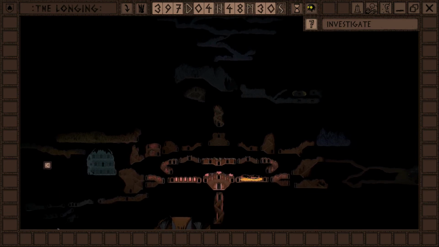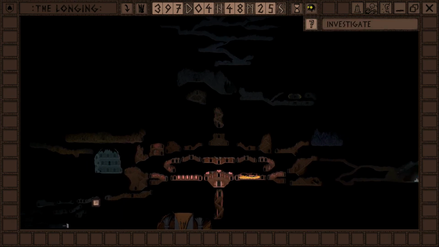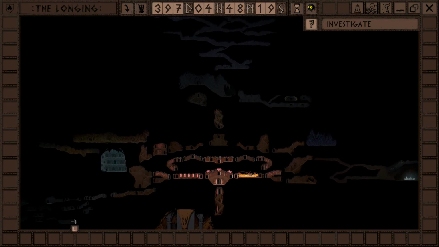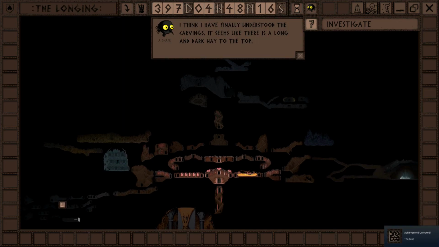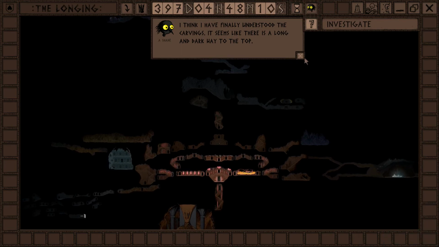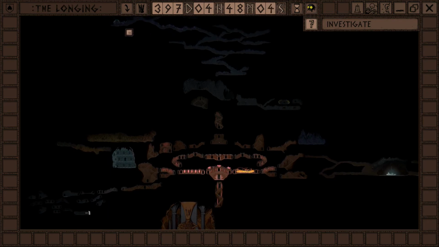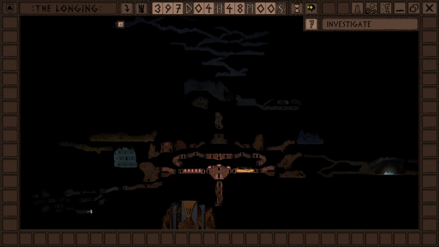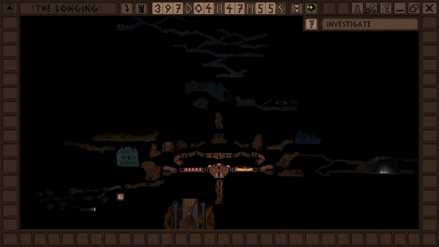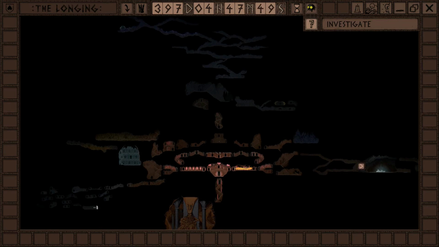And... There's the king. And... What is that? Oh, these are all the doors that we went through the first episode. Achievement! Yeah, there is a long dark way to the top. Damn. What is that? That looks very interesting. Oh no, what have I done? Okay. What is that? And what is this? Oh, that's where the drop is.